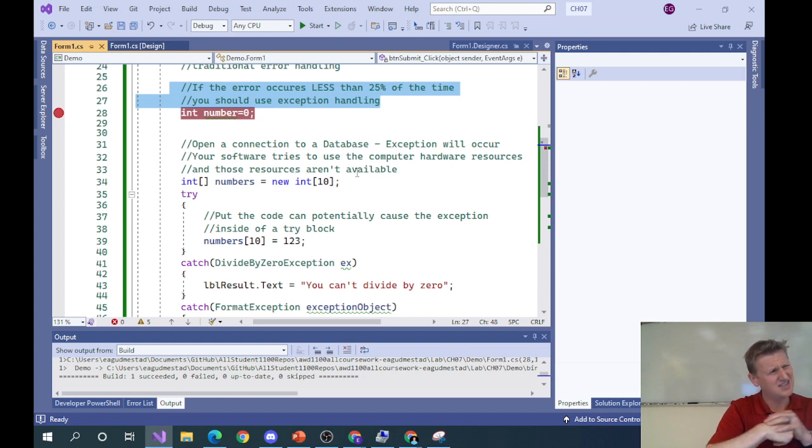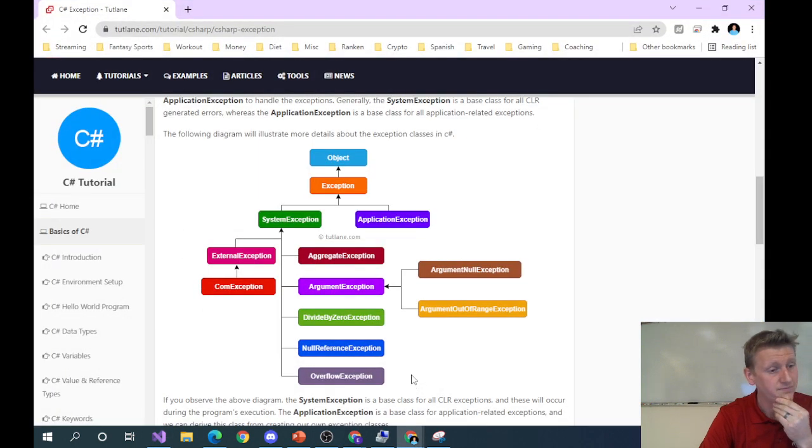So I saw in the diagram you had a COM exception, so I'm guessing that when your program has to communicate with other files or maybe a device, that's when you're definitely going to use an exception as opposed to... Exactly.